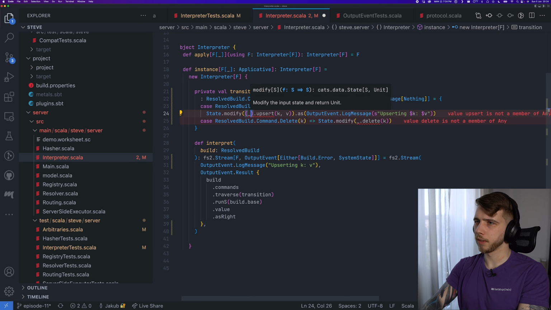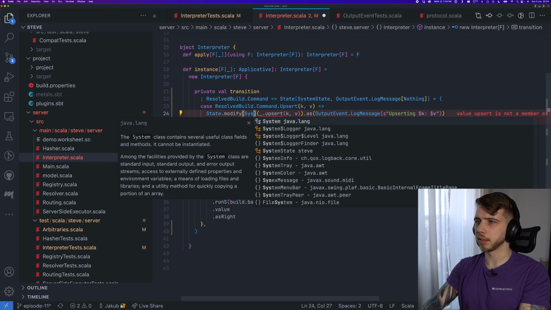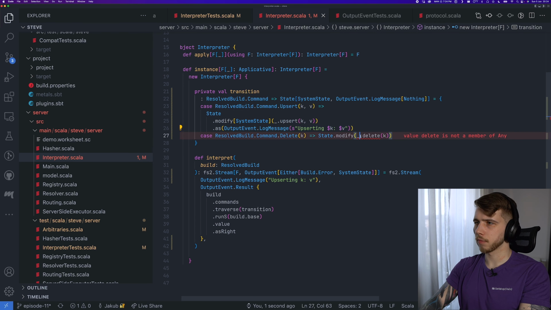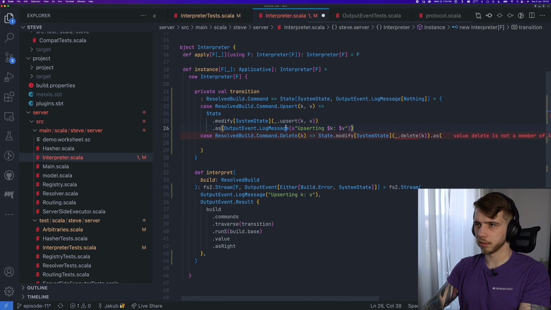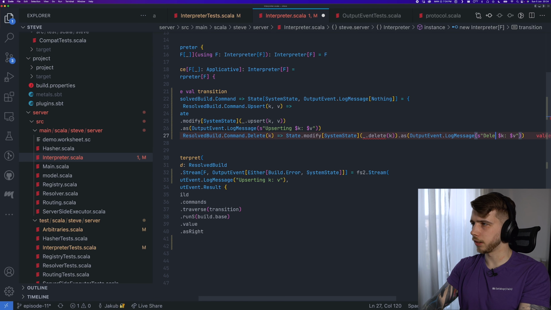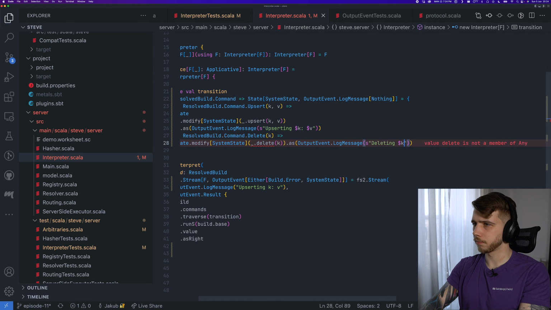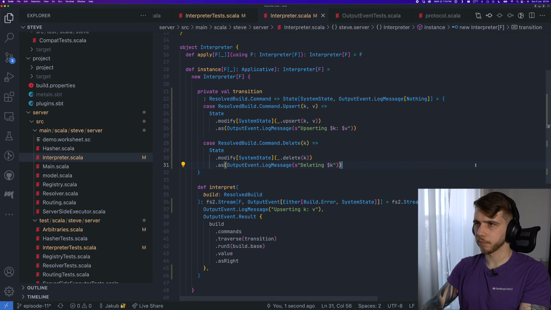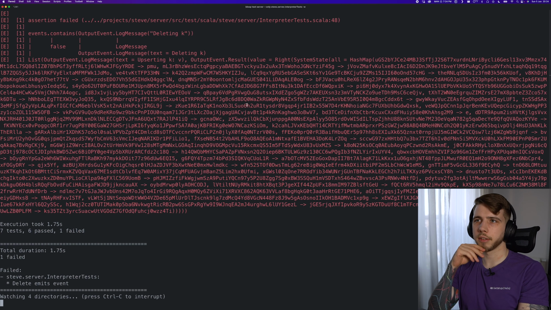Okay, almost there. So modify takes one type parameter, which is gonna say it's a system state. And system state again as this kind of event. I mean, a different kind of event now. Deleting K. Let's clean up a bit. And the tests are still failing.